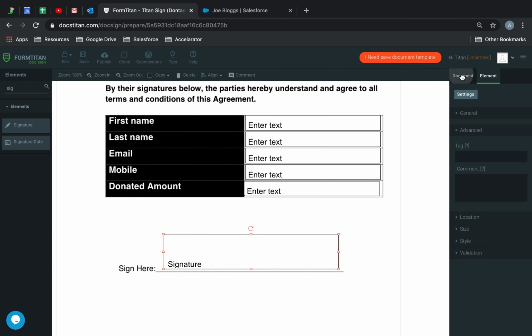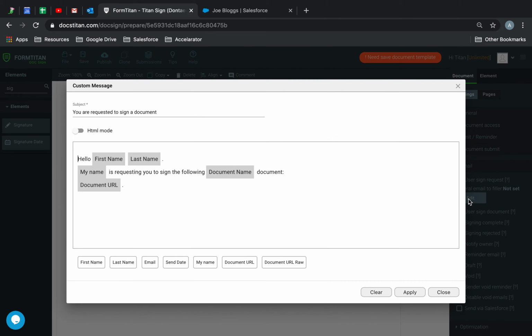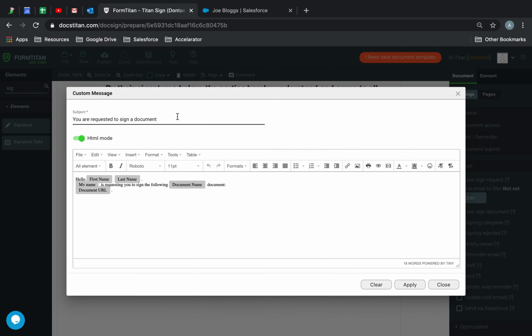So once that's done, what I want you to focus on is your email options. Here is where the email that will get the request saying, click here to sign. So when you check that, you can modify this completely. You can either modify this in HTML mode or the normal custom mode. There are a few things I want you to focus on. First, you can obviously modify the subject. You can say, please sign document URL in the email.